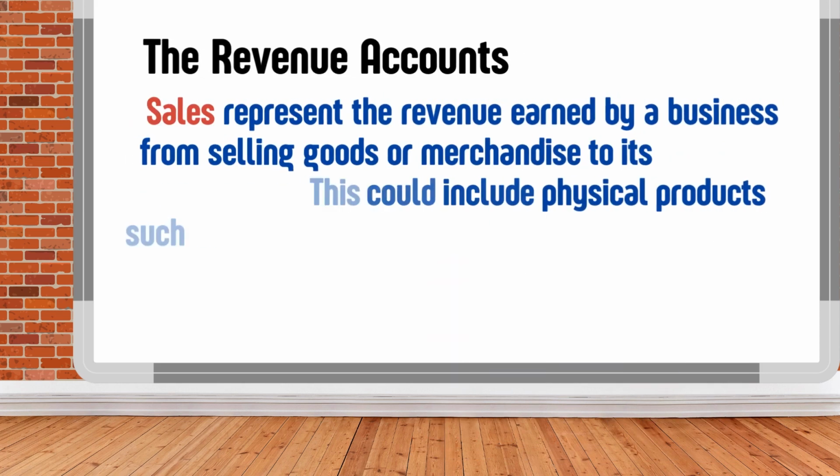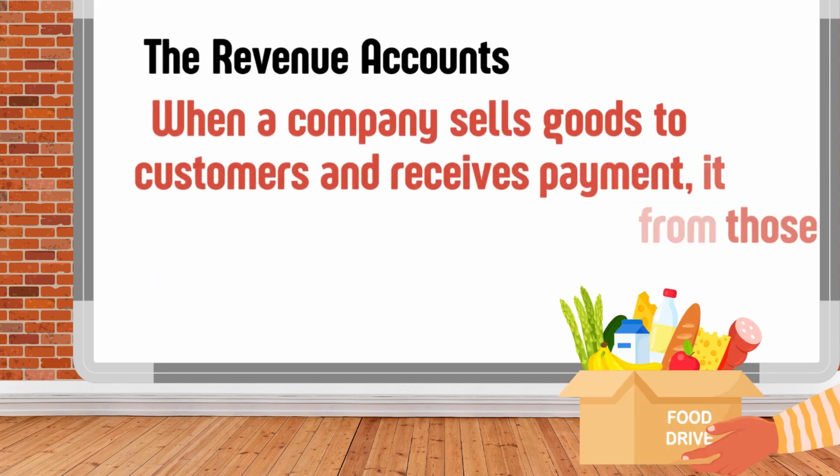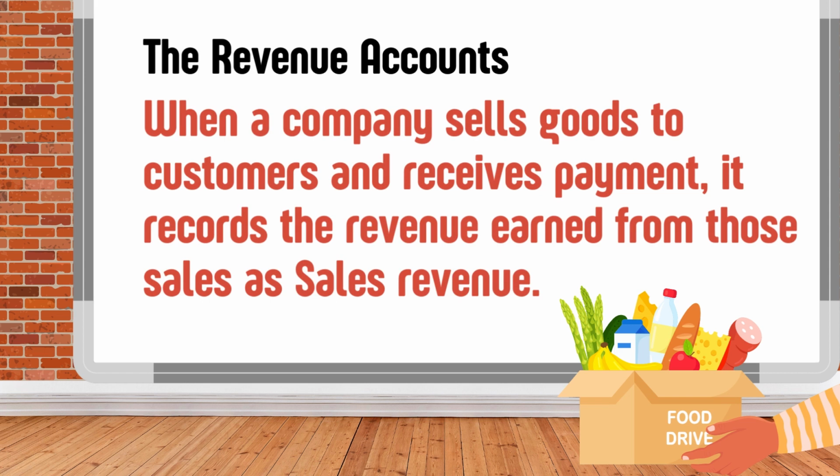Sales represent the revenue earned by a business from selling goods or merchandise to its customers. This could include physical products such as electronics, clothing, groceries, or any other items sold by the business. When a company sells goods to customers and receives payment, it records the revenue earned from those sales as sales revenue.